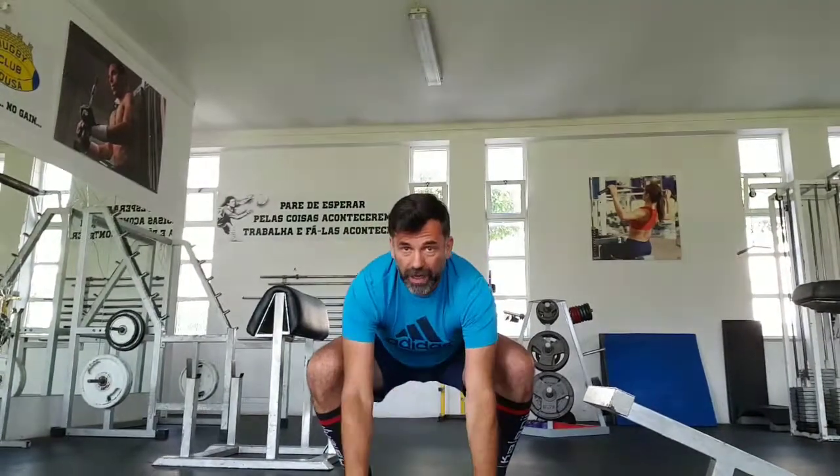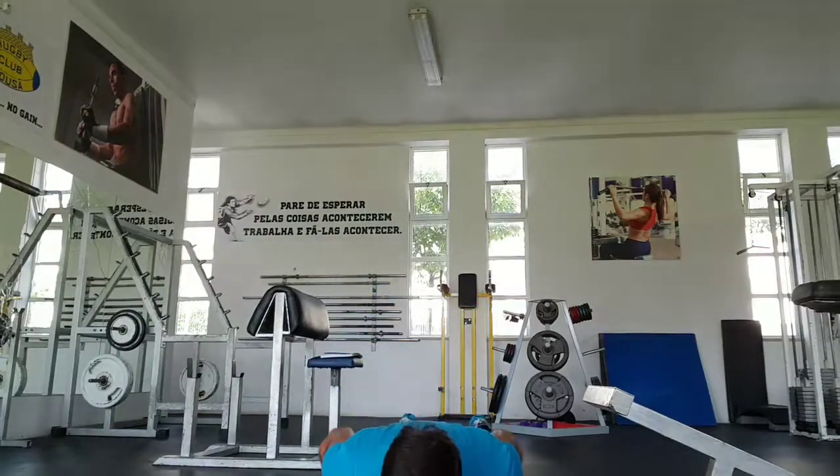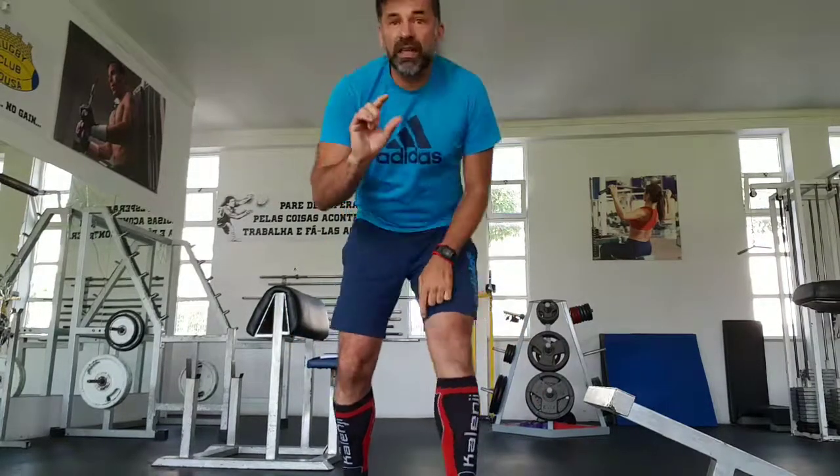If the level is very high for you, do it more slowly. You do a squat like normal, put your hands down, step one foot back, then the other foot back. If you want, you can do a push-up on the floor. Go up, step one foot forward, then the other, and after, a small jump — just lifting your ankles. So for last — burpee.